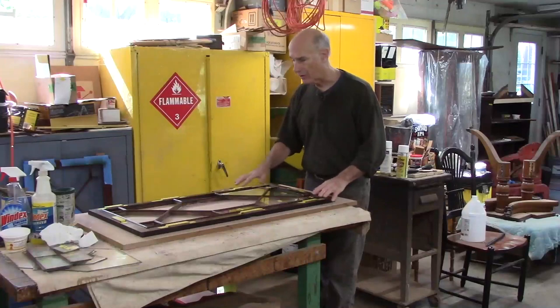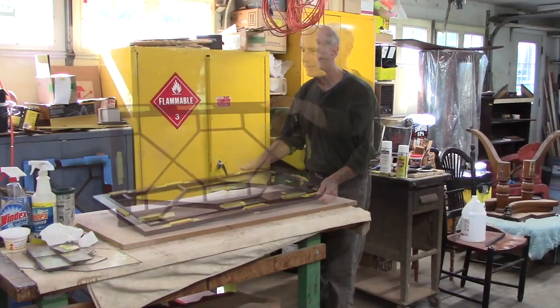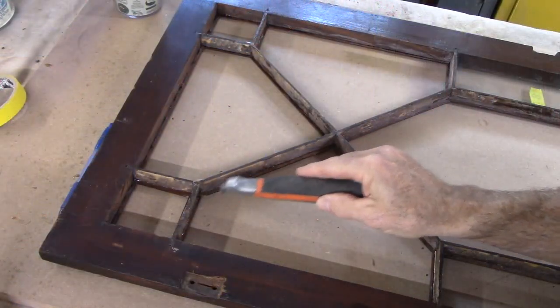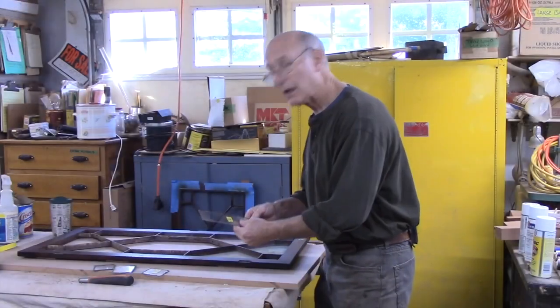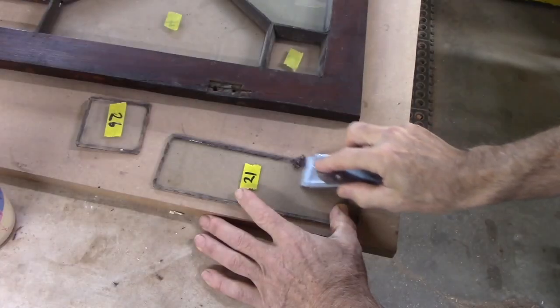Okay, I finished doing all the touch-up work on the mullions. Now I can turn this over and install the existing glass that I have, the glass that didn't break. I've got to scrape any glue on the inside here from when I re-glued all these mullions. And I still have to clean the old putty off the old glass.